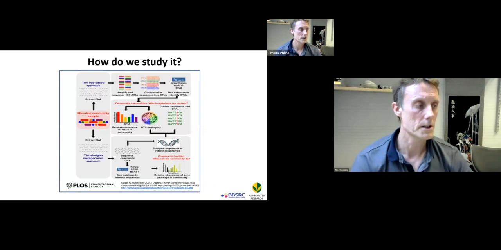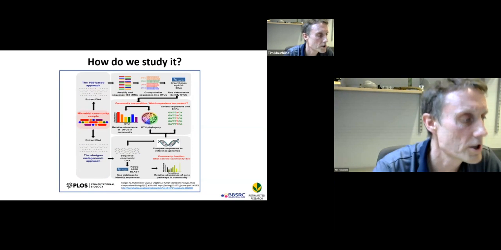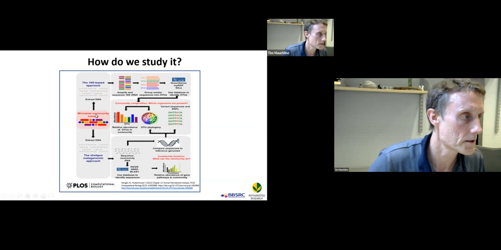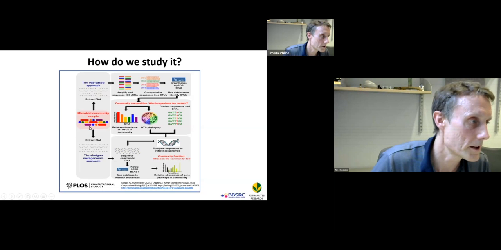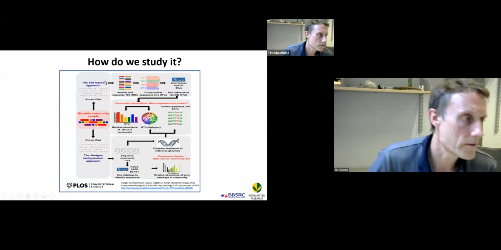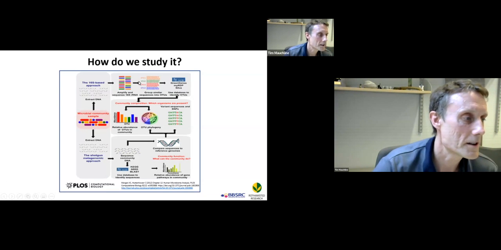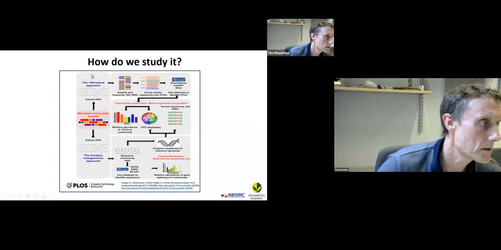So how do we go about studying it? This slide describes the culture independent methodology, and this can be done in two main ways. We can do this using a 16S based approach, which is what we call amplicon sequencing. This is where we take the community sample, extract the DNA from it, amplify this DNA, and then perform analyses to get an understanding of the structure of the microbial community. And of course, this doesn't have to just be based on 16S, it's whatever gene is amplified.